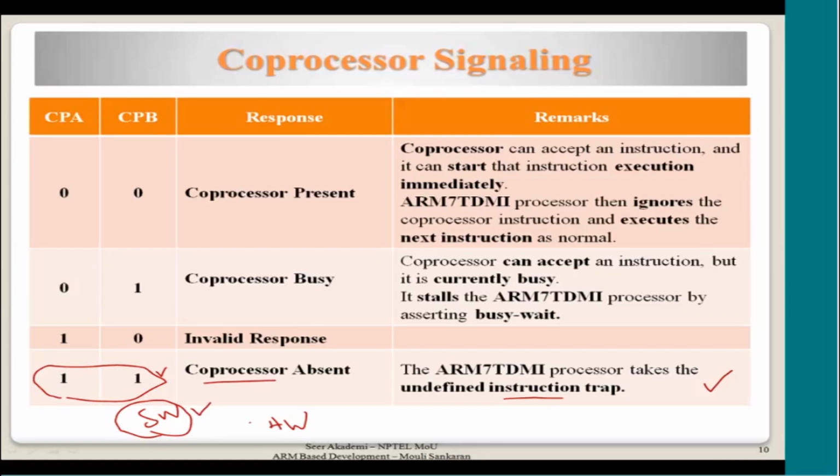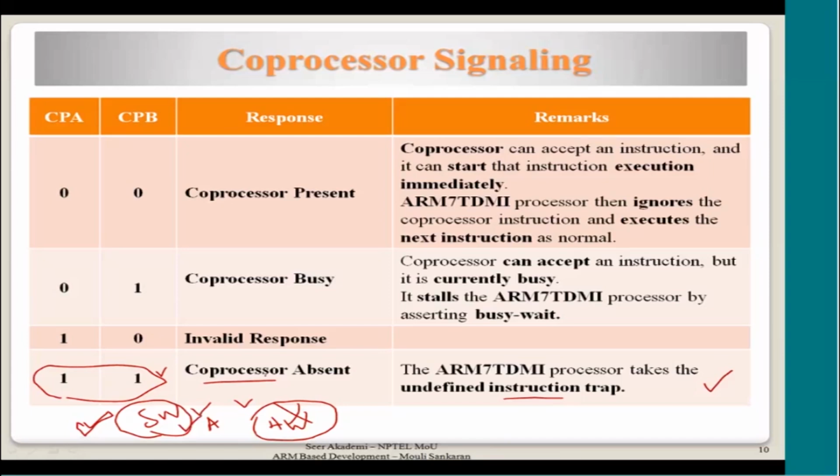So the only thing is, what do we lose here? The parallelism, because ARM is performing the job of handling the particular coprocessor instruction. So it is going to affect the performance, and there is no hardware running in parallel along with ARM executing the coprocessor instruction. So it will be pretty slow. But we don't need extra hardware, we don't need that extra power and no area, and it is okay if we can handle it in software.